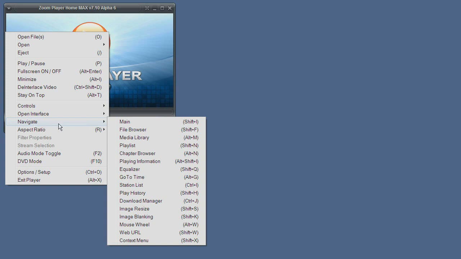The entire navigate section is to open various Zoom Player full screen navigation interfaces, which are designed for full screen use, but they work actually quite well within a window as well. You can see there's some duplication between the navigation interface and the standard interface, because all the navigation interfaces are based on a five-click design, which basically means they all function by pressing either up, down, left, right, or enter for select.